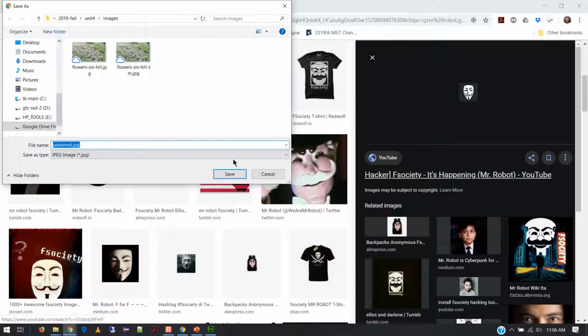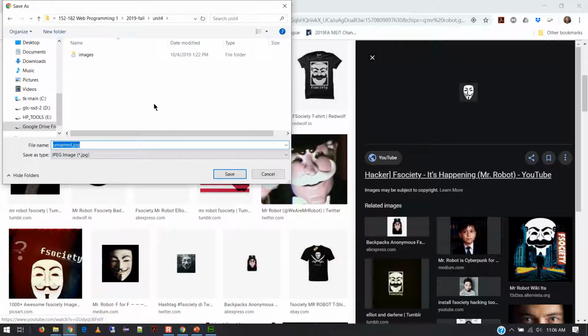Normally you would put images in your images folder, but with the favorites icon, I tend to put it in the root of my project. I'm just going to call it, well, this is a JPEG, so I don't want to destroy the file extension, but I'm going to just call it Favicon, right? And then I'm just going to go ahead and do a save.